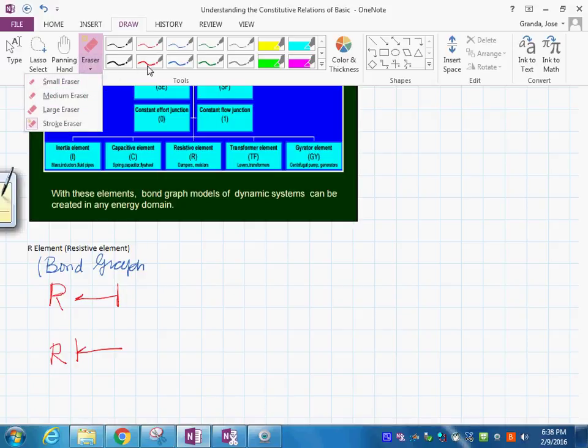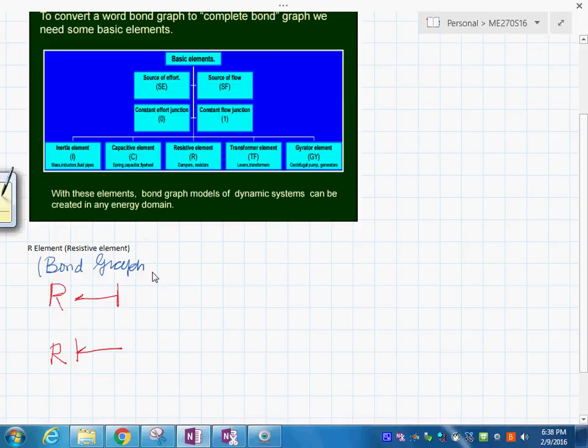So this is your bond graph model. We were going to put your block diagram, and then in here we are going to put the equation, or constitutive relationship. You know, this would be a better term, we're going to call it constitutive relation. I don't know why there is this delay, but there is.